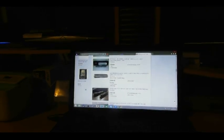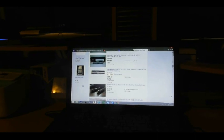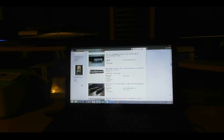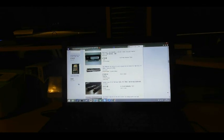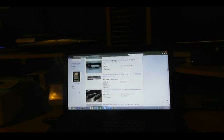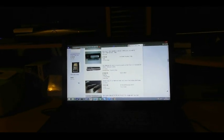When you click on the actual item and go into it, look to see how many more photographs there are. If there are only a couple of photographs and they're all trade or stock photographs and they don't appear to be of the actual item, contact the seller and ask them if they can supply you with photographs on eBay of the actual item they're selling. If they say they can't, ask them why not. And if they give you a vague answer as to why not, then my advice to you is just simply walk away. Don't even put in an offer. Just ignore the item. There are plenty more locos out there.